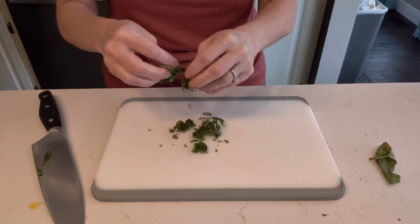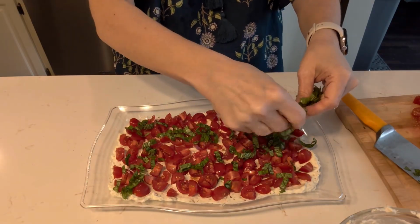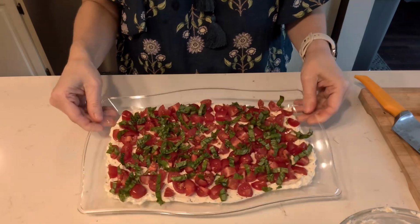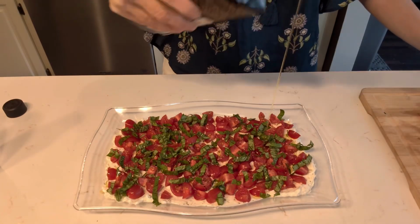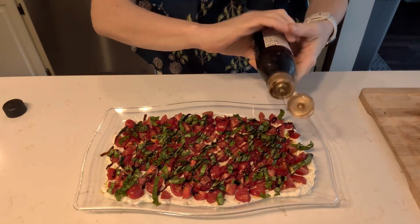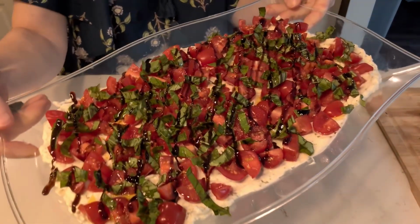This is called chiffonade ribbons, and this is going to be the perfect, beautiful, and fragrant and tasty item to add on top of this. It is going to add the beautiful color contrast. And then on top of that, I'm going to add just a little bit of olive oil, sprinkle that on top. And then I'm also going to add the final touch, which is the key here, is this balsamic glaze. And that is really going to add that punch of tartness and sweetness.